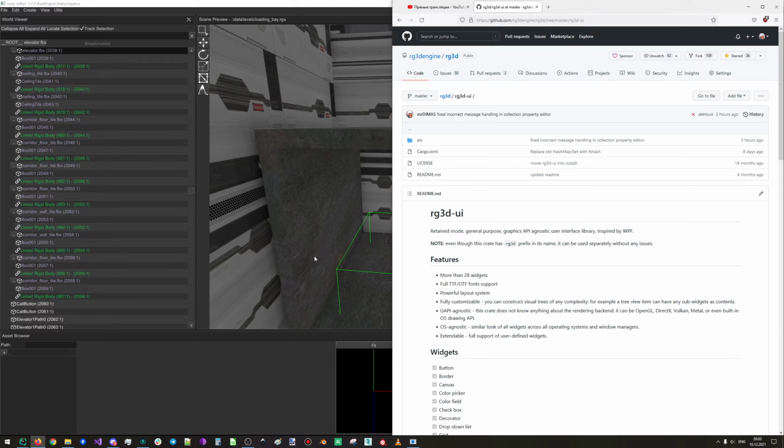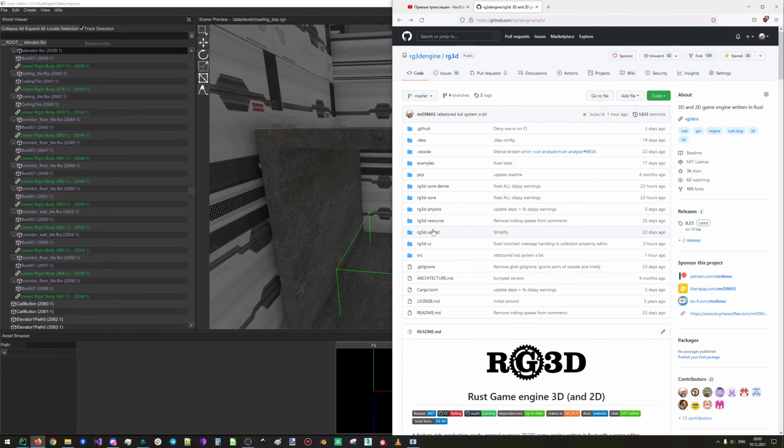They have some backends for various frameworks, like SDL, I think, and so on. So you need to basically do the same. But the engine itself implements that for you, so you don't need to bother with that.